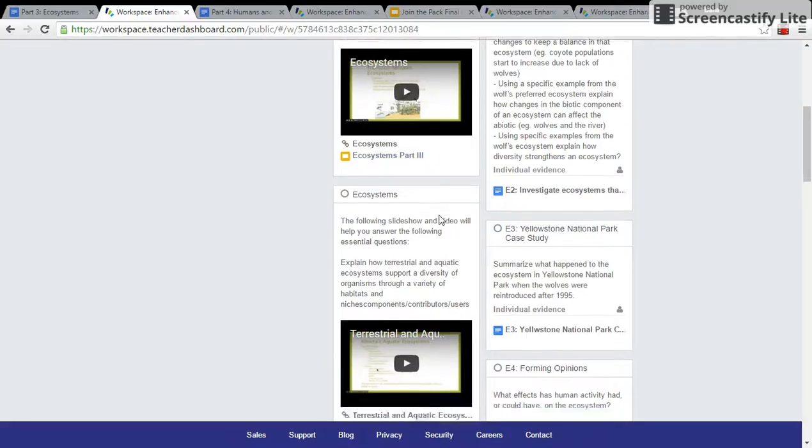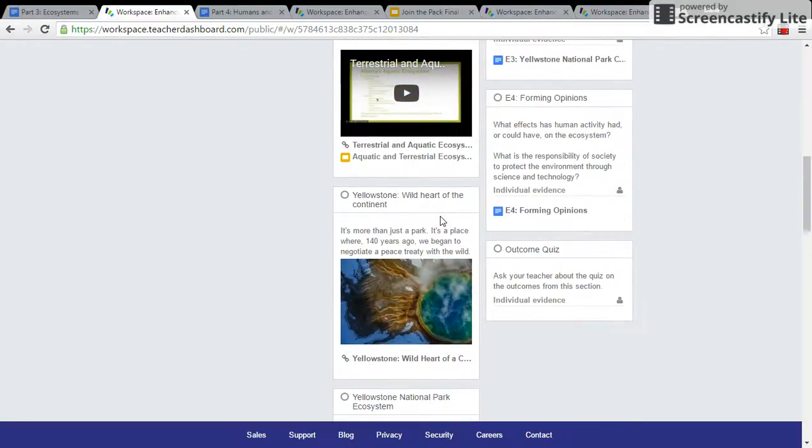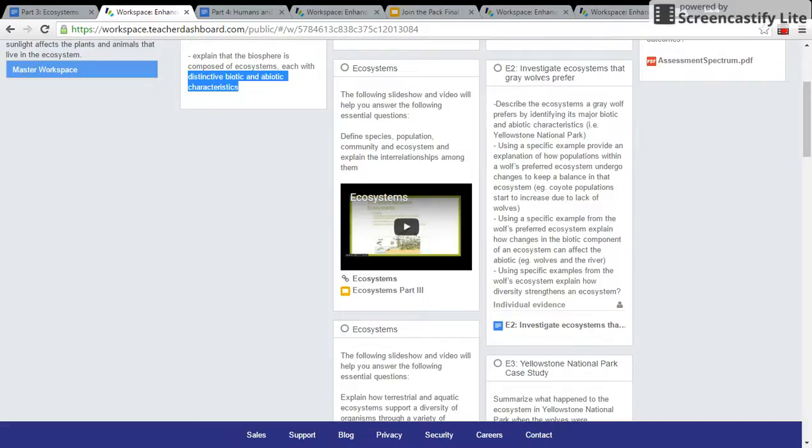There's those notes again attached. Use as you see fit. Make sure you're stopping the videos and watching them more than once. That's not going to hurt either. Because there is so much required of you that is specific to what kind of ecosystems gray wolves, because we're always coming back to those gray wolves, and particularly Yellowstone National Park.